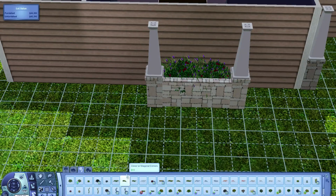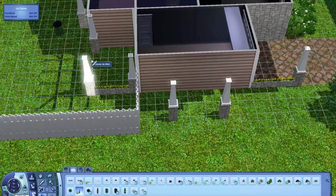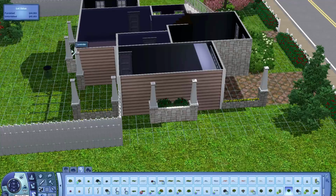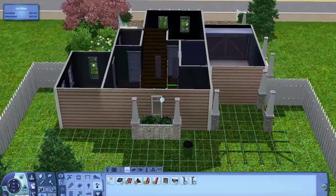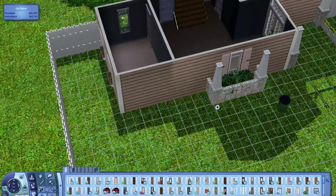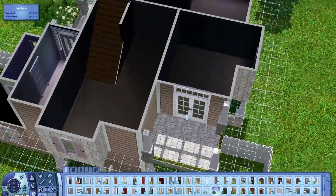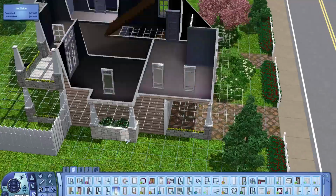I think you'll end up seeing different flowers in there because I was actually having a lot of trouble with my game. It kept wanting to crash, and I had to redo this section where I was creating these flower boxes, and I had to redo the kitchen about 4 times. Every time I would do it, if I wanted to exit out and save, it would crash. It crashed repeatedly, and I had no idea what was going on. I honestly thought maybe my house or my build was glitched, because that can happen.